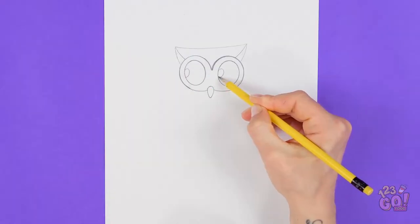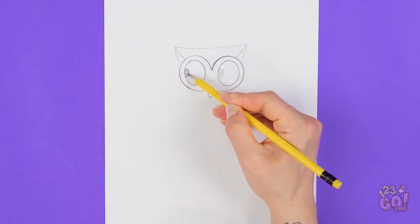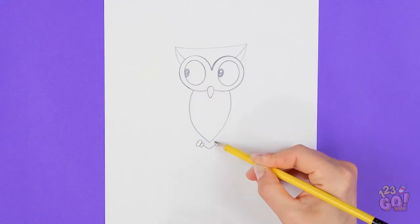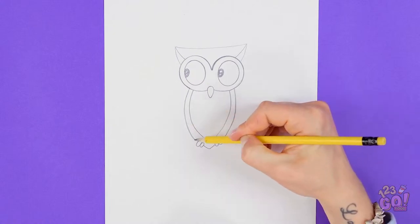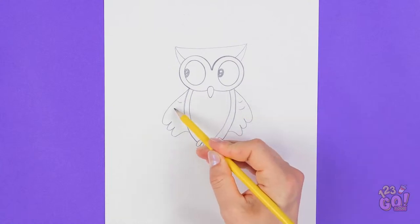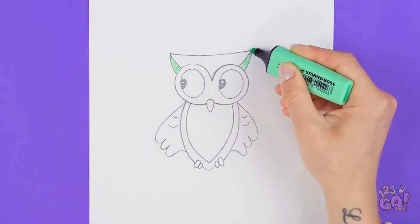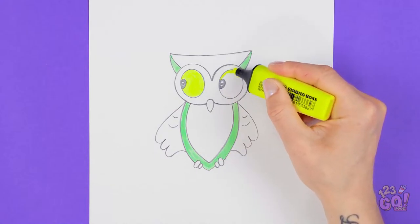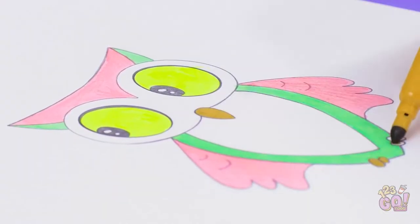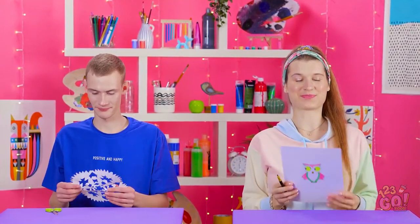What is all this stuff? It's getting on my artwork! Can you guess what this is yet? It lives in trees and likes to come out in the night time. Who? Yep, it says who all right! It's your new little owl friend! Isn't it cute? Almost there… It's perfect! Just needs a little bit of color. These neon hues are great!